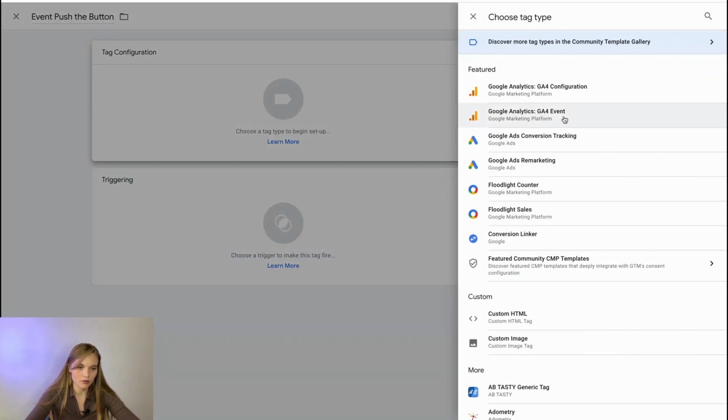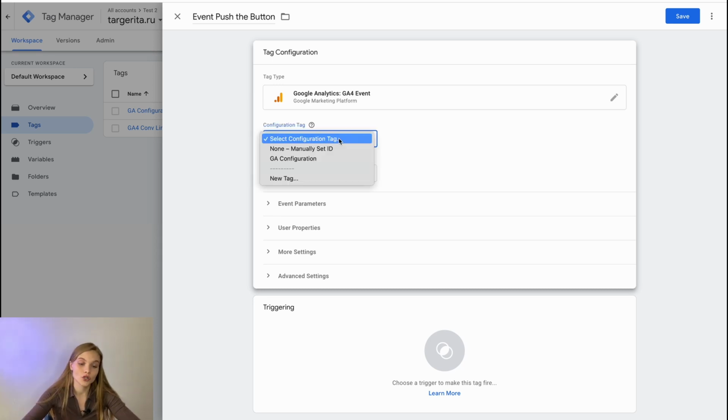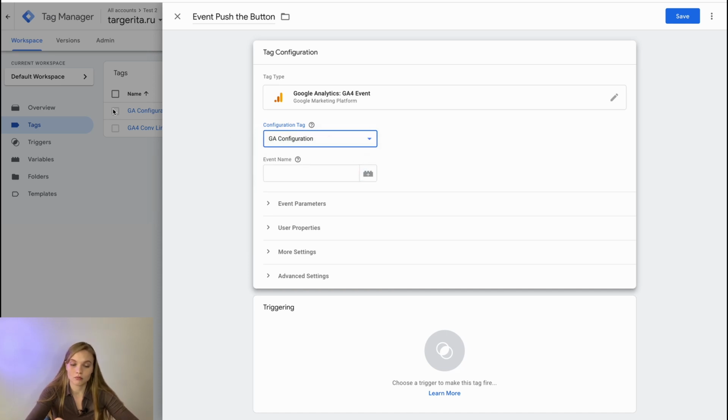Tag configuration, GA4 event, because we are building our infrastructure for events and conversions. Select our configuration, this one, because we already have it. Event name, we need to write it down. There are a lot of standard event names, but we can have our own, of course, in English. Event name, for example, button buy.